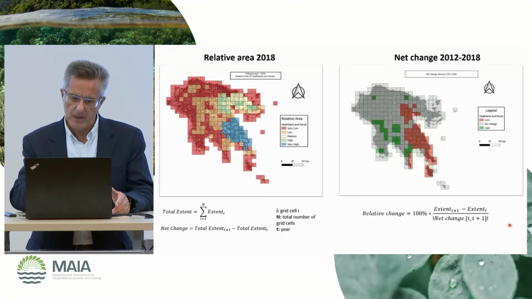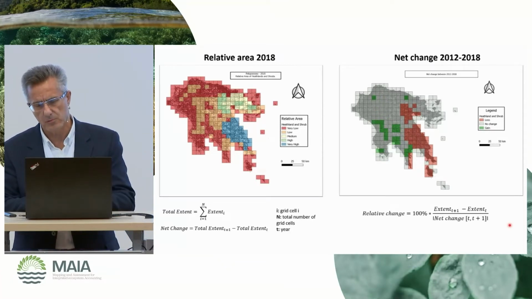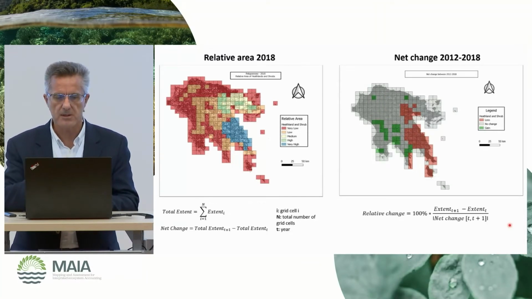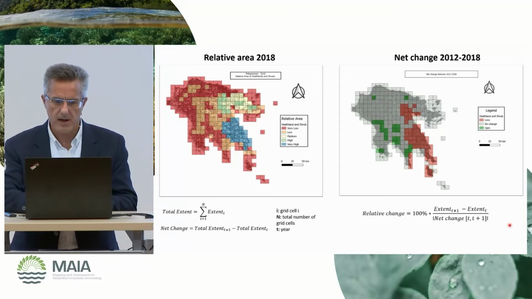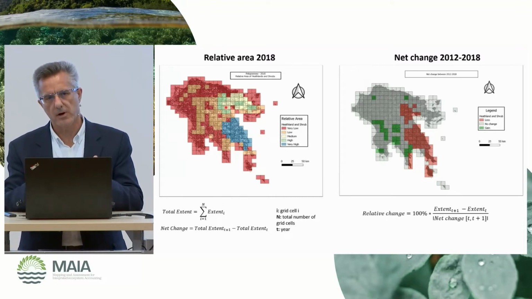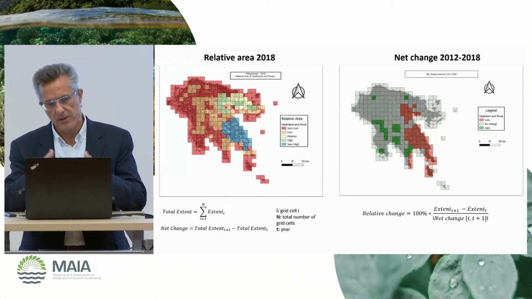Then we did the relative area in 2018, and the net change from 2012 up to 2018 for the different ecosystem types for Peloponnesus. This is the example given for the heathland and scrubs. And we give here the relative area. Relative area means that we compare the cover, the area of the woodlands and forest within each grid cell compared to the highest area, to the greatest area of this ecosystem type in the region of Peloponnesus.